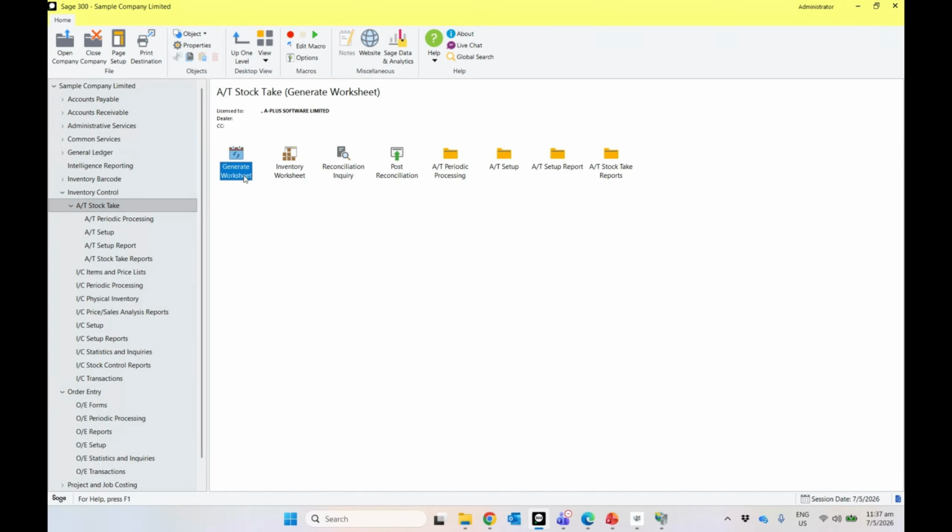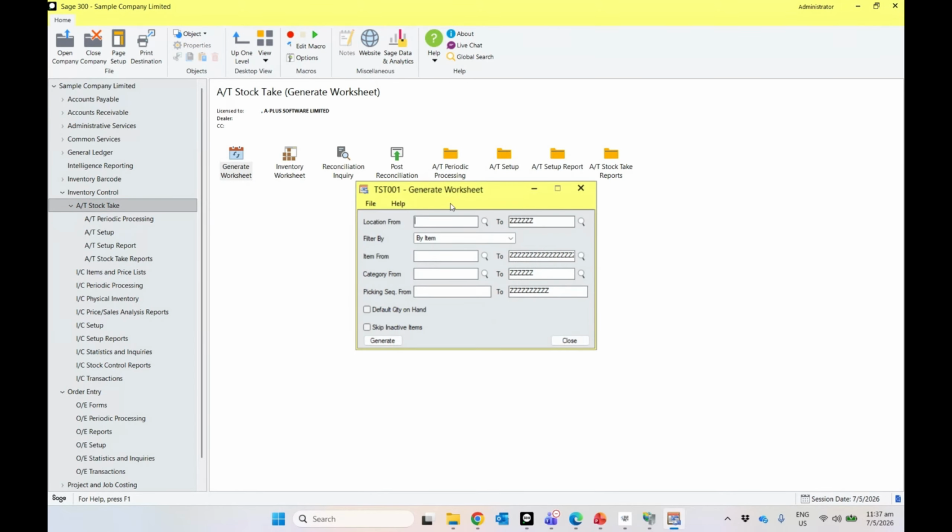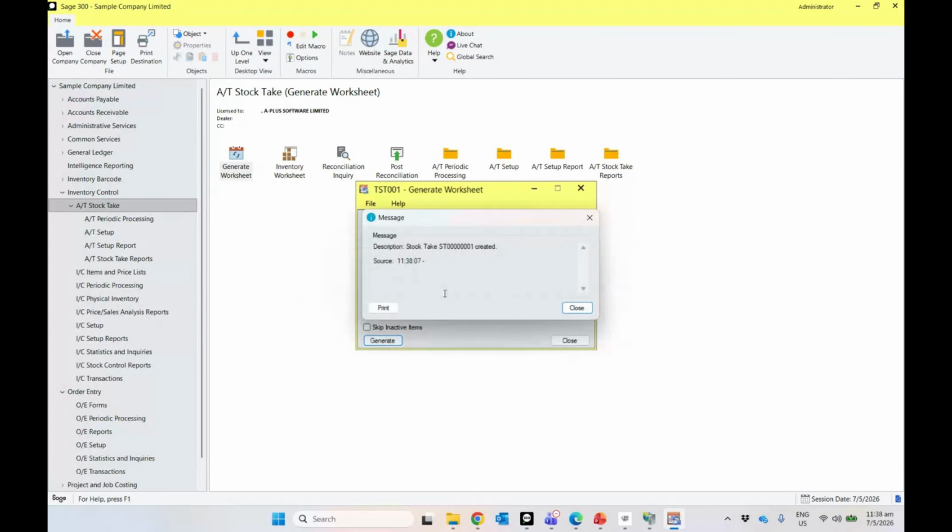So now this is the generate worksheet for stock take. Again, I'll limit it to location one. I'll use the same range of items as a while ago, A1 1030 and A1 900G. So I can then generate a worksheet or count sheet.